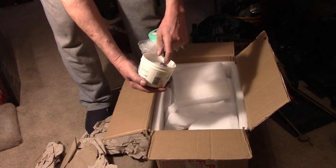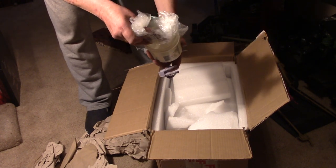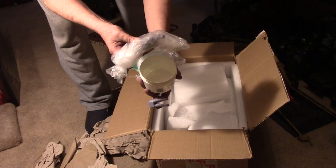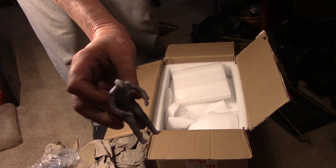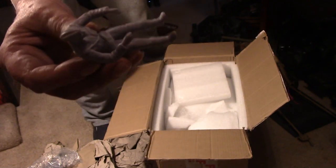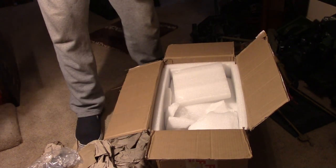Okay, here's the driver. Will also prints the driver. Will says he fits - I won't have to cut off his legs or anything; he's got the seat molded on. So I'll put him down in there probably with some Zap-a-Gap so that I can remove him later if I ever need to.